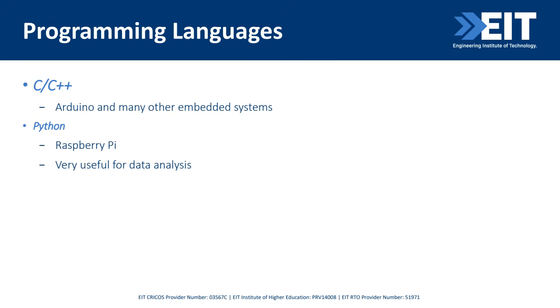Now, in building IoT, you have to do programming. Now, what do you use as programming? It's very common to use something that is called C or C++ to program. Now, you see it used in a platform that we'll mention just in a moment. It's called Arduino. Great platform. It's a microcontroller. Okay? C++. You might use Python. You might have heard of Python or used Python in the past. It's also very, very common. So if you want to learn some programming language, if you are not yet familiar with them, I recommend that you try C++ and Python, both, because they are very, very useful to build an IoT application.